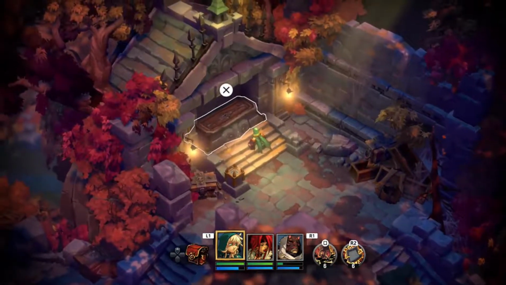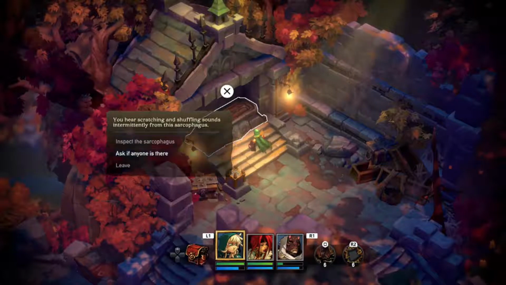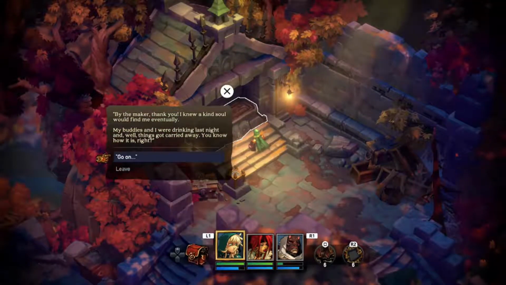If we go to the thing, hear scratching and shuffling sounds intermittently from the sarcophagus. Ask if anyone is there. A weak voice whispers, "Hello, is someone out there? Please help me, there's been a terrible mistake." And I'm just going to say, sure, why not, because I don't want to take any risks. "By the Maker, thank you. I knew a kind soul would find me eventually. My buddies and I were drinking last night, and, well, things got carried away. You know how it is, right?"